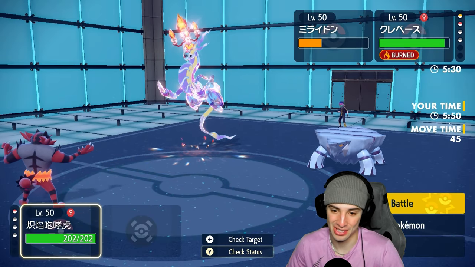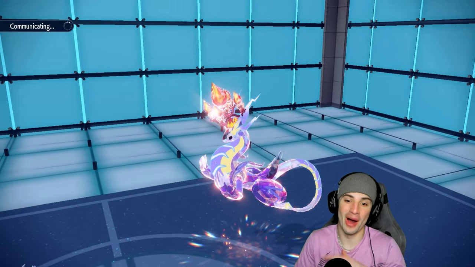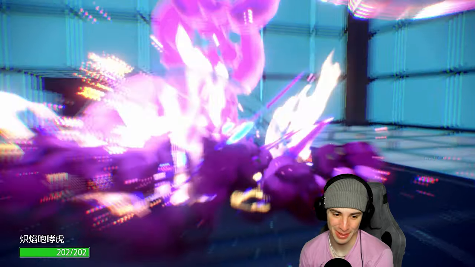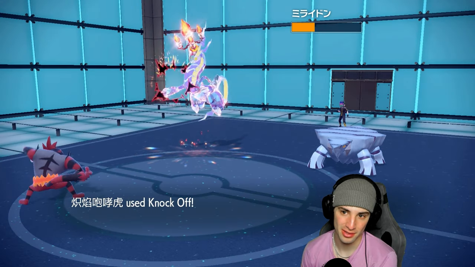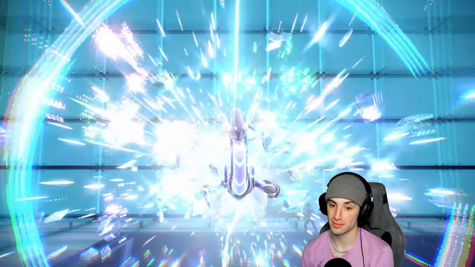Wide Guard. Hadron Engine's gone, though, but... Huh. We're still going to go for this Knock Off here. Wide Guard. Just what I wanted, man. There goes Draco Meteor. That's probably one shot me, right? No, we end up surviving. Beautiful Knock Off. Can you KO? You don't.